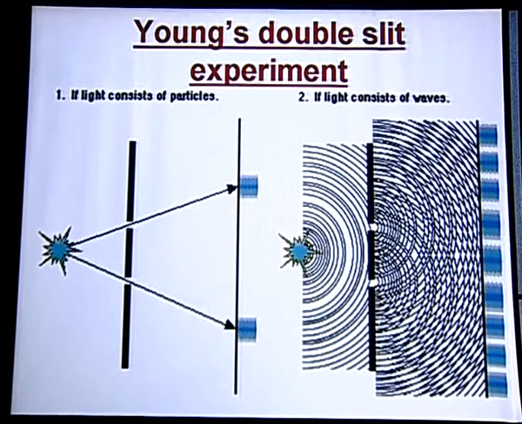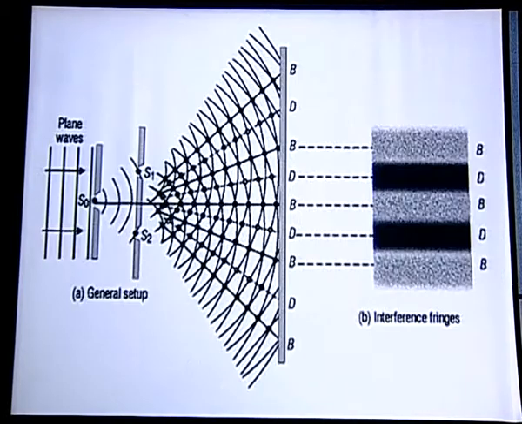So, Young's double slit experiment, what does it indicate? It indicates only the wave nature of light. The wave nature of light is established by Young's double slit experiment, and moreover the interference. Interference is just the redistribution of energy, right. And in most of your books, you might have seen this picture, students, very clearly.